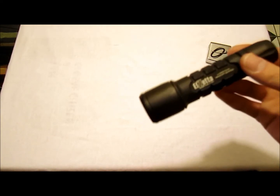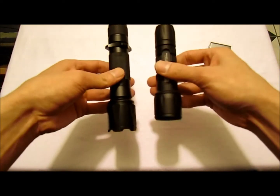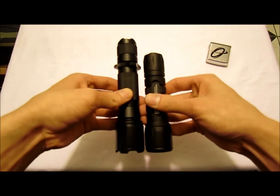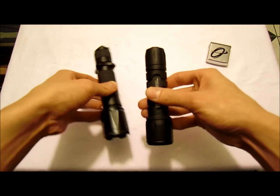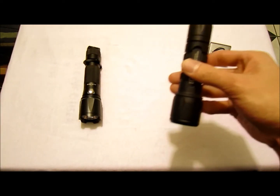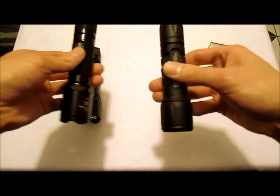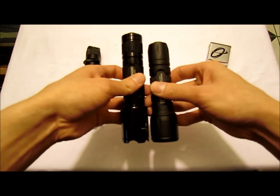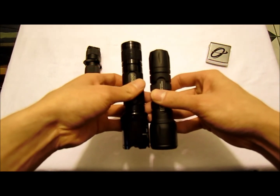Here it is compared to the TK15. It's about an inch in difference. And here it is compared to the Surefire 6P LED Defender. Same thing, about an inch.